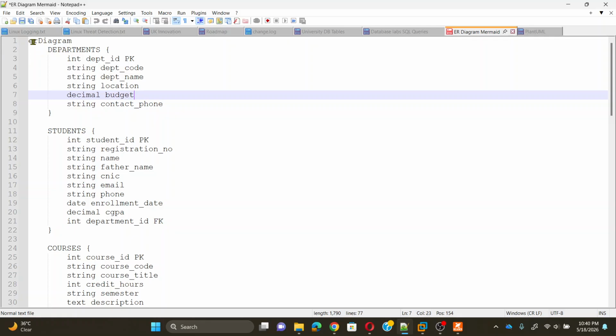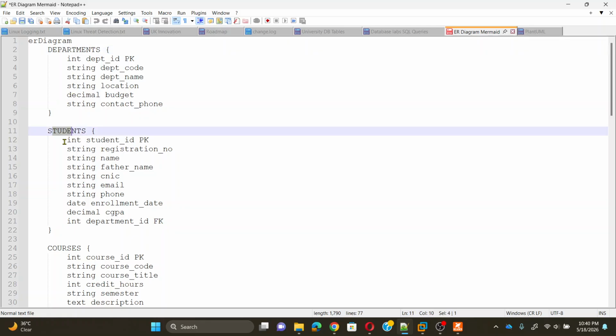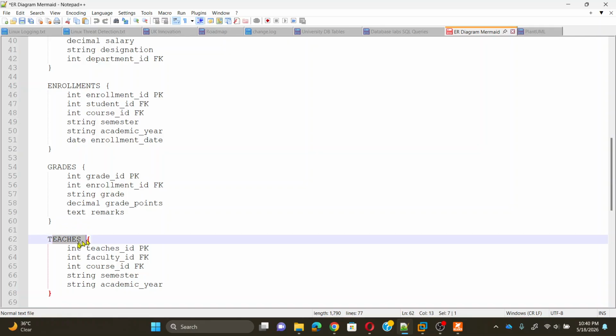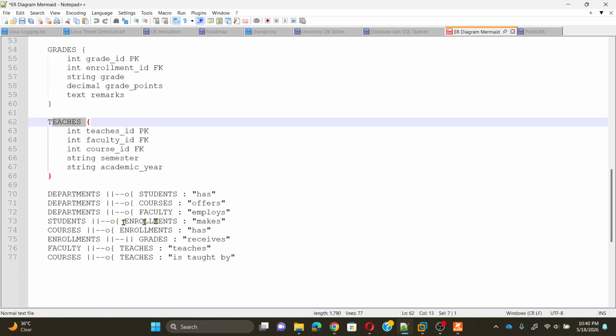For ER, we have to draw the ER diagram. We have entities: departments, students, courses, faculty, teachers, and this is the relationship.